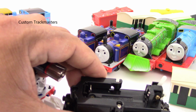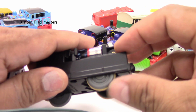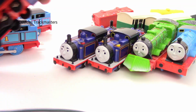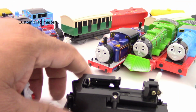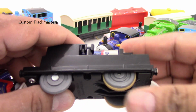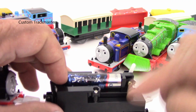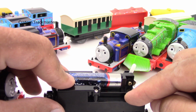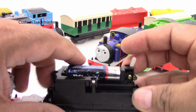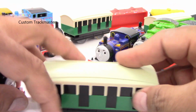Let's see how lucky we are. And it's working. That noise is the electric motor. We'll fix that later. Next, another Mighty Mac. Yep. This one has the gear axle broken, or let me see. Okay, I think it's a gear in the gearbox that is broken. It's not exactly the motor.